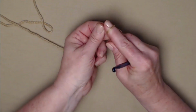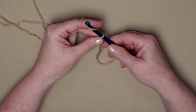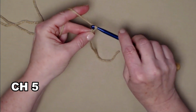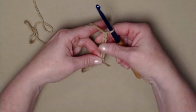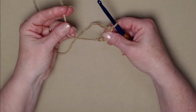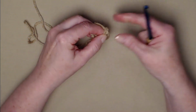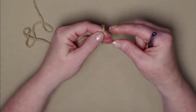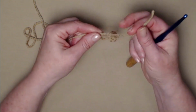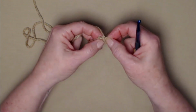So we're going to begin with our slip knot. And we're going to chain 5 chains. We're going to join this chain 5 into a circle. So we'll put our tail of yarn over our hook and pull it through that last loop, snug that down, and then tie that stay knot. If you prefer to use the magic circle here, you certainly can.